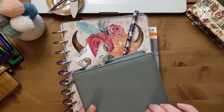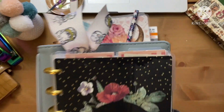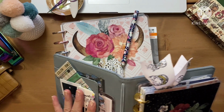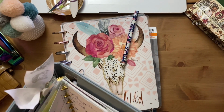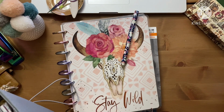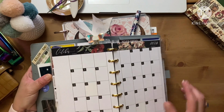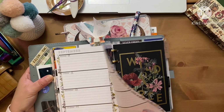So, this is one of the Walmart Pen and Gear covers. And then this is my mini Happy Planner that I was using. I have it a little bit decorated, but I don't really use a lot of the stuff in here. But this is legit. Hold on a second, let me show you. This is basically what my planner's been looking like for the past couple of weeks.